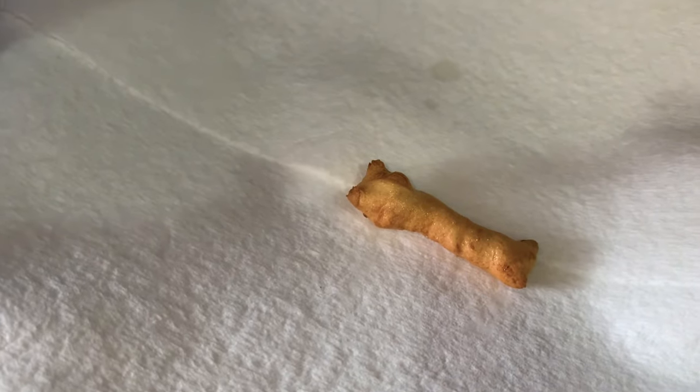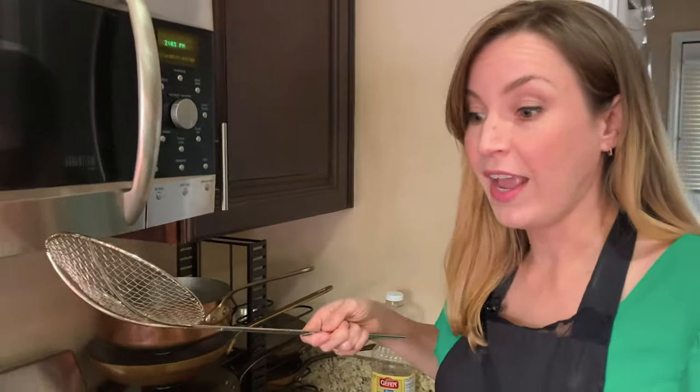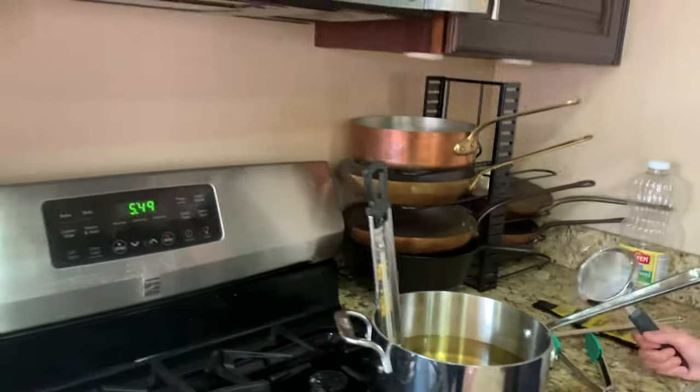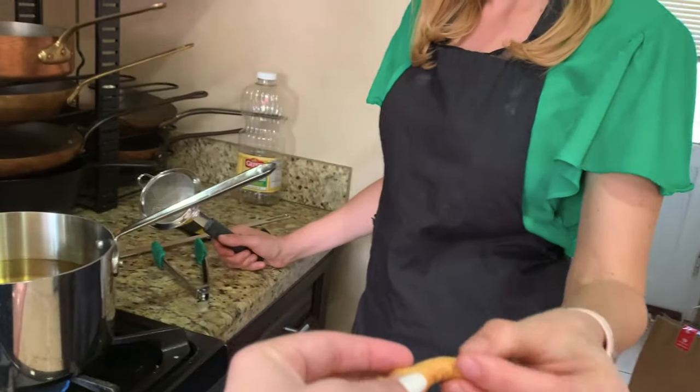That looks like it's probably perfect. Yes. Doesn't it? Okay, yes, it does. I mean, it looks like a dog bone. It does look like a dog bone. But okay. Let me get you something that you can use, actually. Next step. That's where we need to be. I'm hungry now. Can I eat this? I know, I'm sorry. Eat it. It's got no powdered sugar on it. Here, take a piece, pull it off.